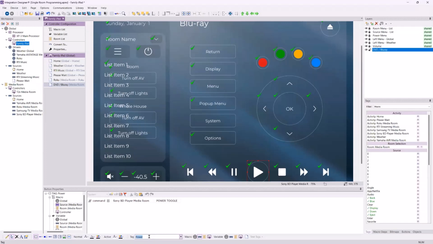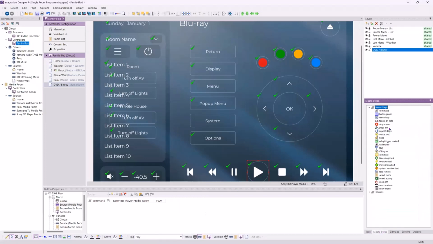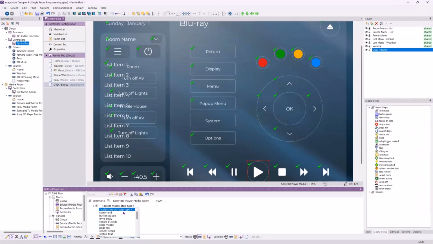Now, programming is not the only function of tags. It also makes maintenance really easy. For example, if I want to add a command to that play button, maybe I want to send a command from the Blu-ray library. Can we send an arbitrary command from the Blu-ray? It doesn't matter what it is. I just want to prove a point. Maybe every time we press play, we want to send an audio command. Let's pretend that's a valid function.